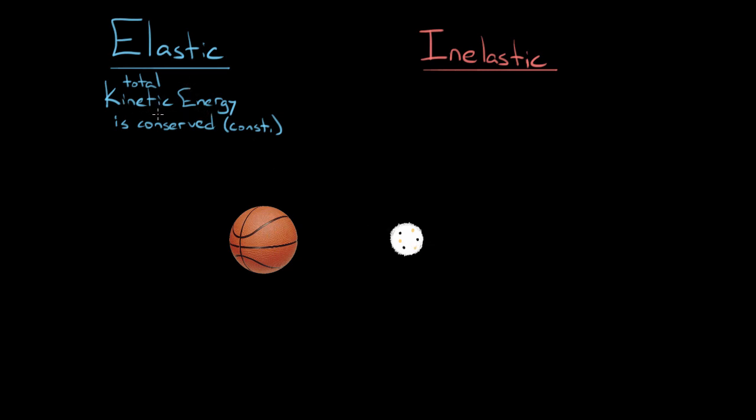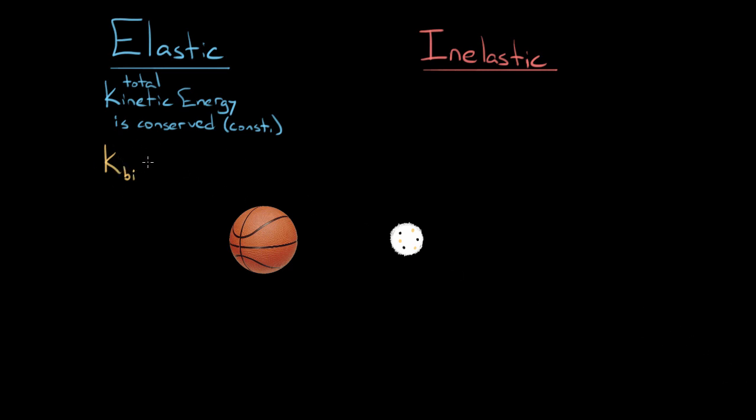And we could put this into a mathematical statement. If we're clever, we could say, all right, total kinetic energy conserved. So if we just write down the basketball has some kinetic energy before the collision, I'm just going to use the letter K for kinetic energy. So I'm going to have kinetic energy of the basketball. That's going to be before the collision. So we need another subscript. This is going to get a little messy. I'm going to have two subscripts, one to denote which object I'm talking about. The B will be for basketball. And the second letter is going to represent when I'm talking about it, i.e. this I is going to represent initial, like before the collision. So this is the initial kinetic energy of the basketball.